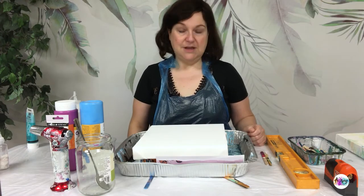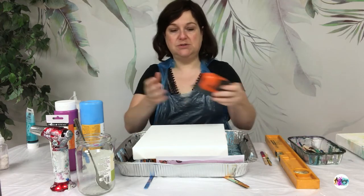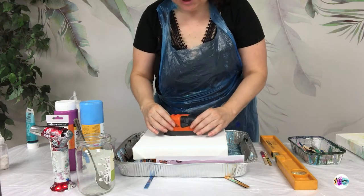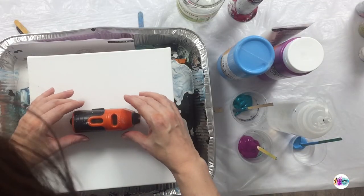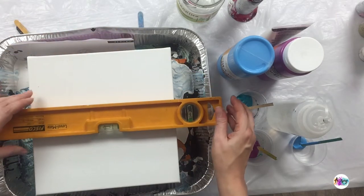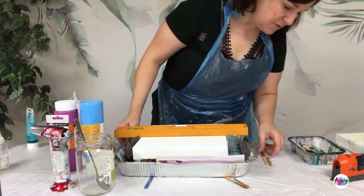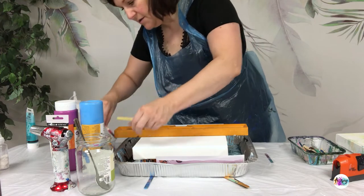So next, we need to level the canvas. You've got to make sure that it's as level as possible. So get yourself a little leveler. You can have a little tiny one like this, or one like this, doesn't really matter. Just have a good look to check that it's as level as it can be. Actually, I'm gonna use the big one for this, because that's gonna give you the most chance of your pour setting without spilling over, without distorting too much. You don't want distortion if you can avoid it.